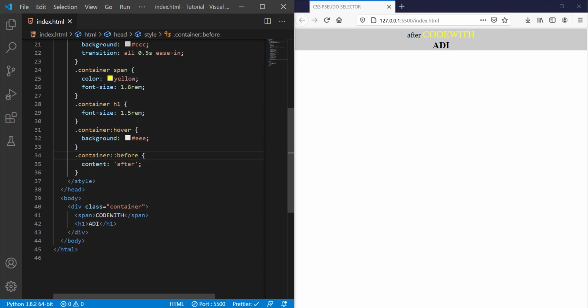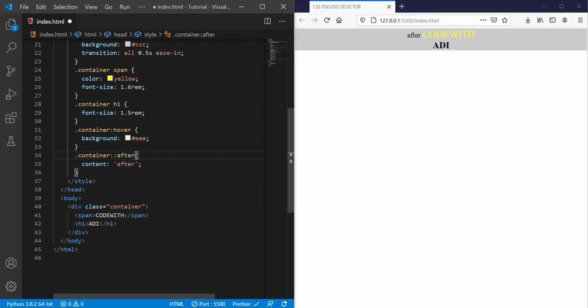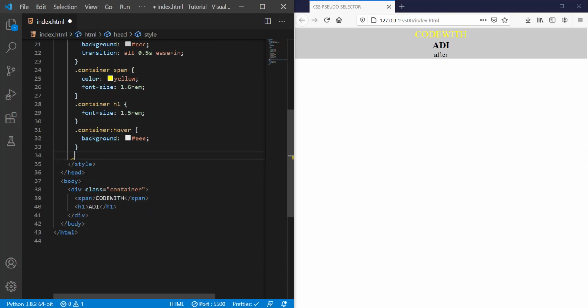Okay, so you are thinking how could I use these classes? Generally we could use these classes in many cool ways. One of them is overlay, and we will cover the overlay function later on when we come to properties like z-index and other cool stuff like position, absolute, relative, fixed, static, sticky, and many other things. Then we will certainly jump into container after hover, and other things we have like container active.